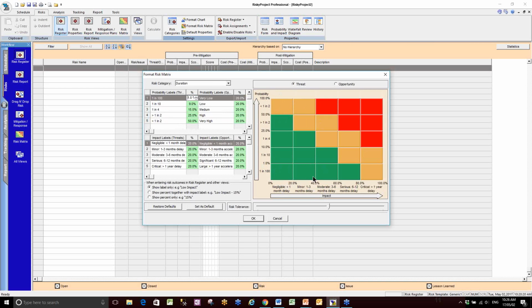Otherwise, you will have very high risk. So if you have a risk that has a 10% chance of, let's say, getting a significant portion of your budget, could affect your budget. And if it's like 5% or 10%, that's a lot. That could be a lot of money. If we don't adjust this matrix, it will end up being way down here, because 100% of the budget would have to be way up here to get that. So we need to scale it in concert with how you're actually assessing the risks. So we'll just set that back to defaults for now.